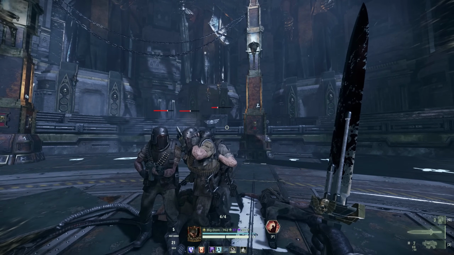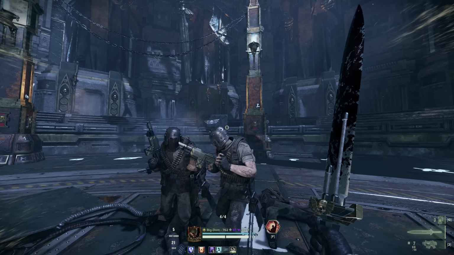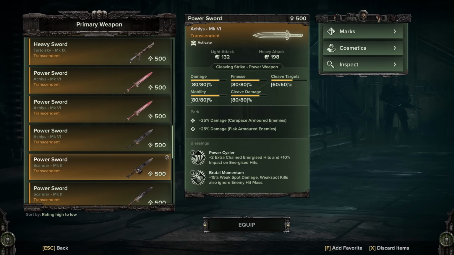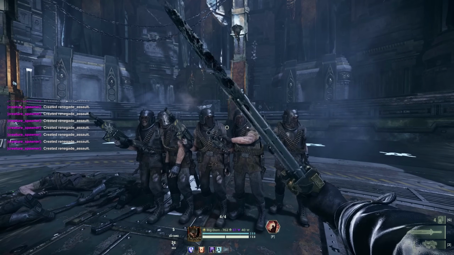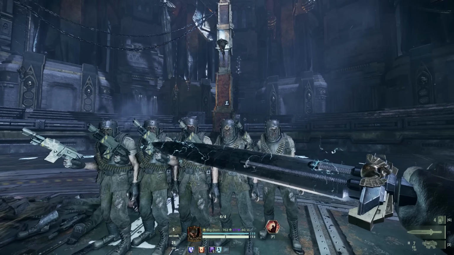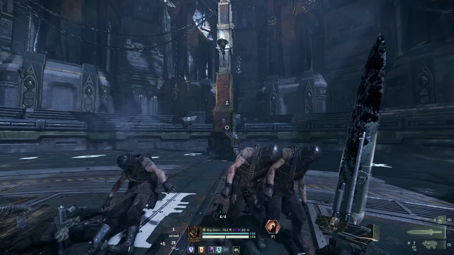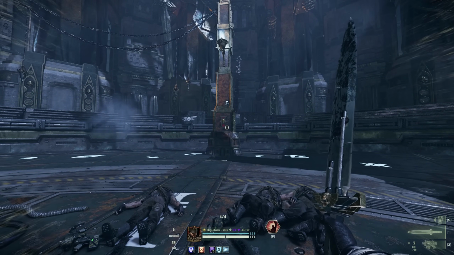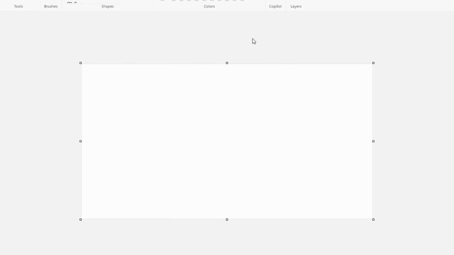As you can see, we kill those 2 guys and a bit more damage on the following 3. However, with Brutal Momentum, even with cleave targets as a dump stat, it allows for much more efficient horde clear. As you can see, the reason for that, and we're going to whip out Paint now, is I'll quickly break down what's actually happening.